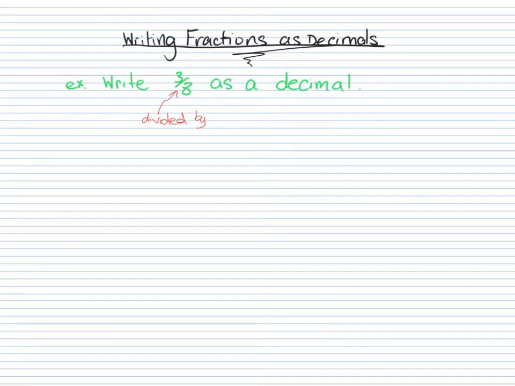So 3 over 8 is the same thing as 3 divided by 8. And that's what you have to keep in mind whenever you're converting fractions to decimals. So now we have 3 divided by 8. When you're setting up a long division, remember that the number that's first goes inside and the number that's second goes outside before the division. So we have the 8 there and the 3 there.